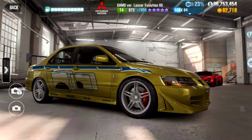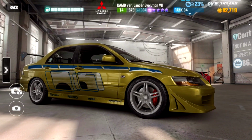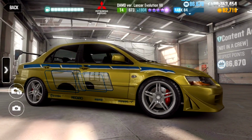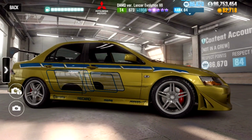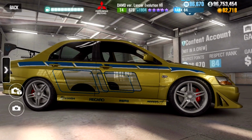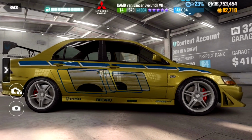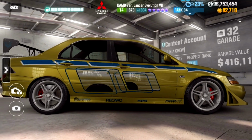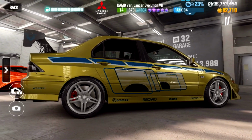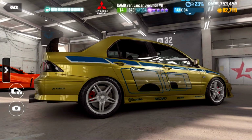DMD stands for Dream Automotive Development and Design. They have existed since the 1980s and have been modifying and personalizing various cars ever since. They might not be as known outside of Japan, but over there they're definitely more popular. The car with neon is brought great into the game like usual and comes as a tier 4 car, and it's also rather fast, being the second fastest in its tier. I was not expecting that, I will be honest with you.